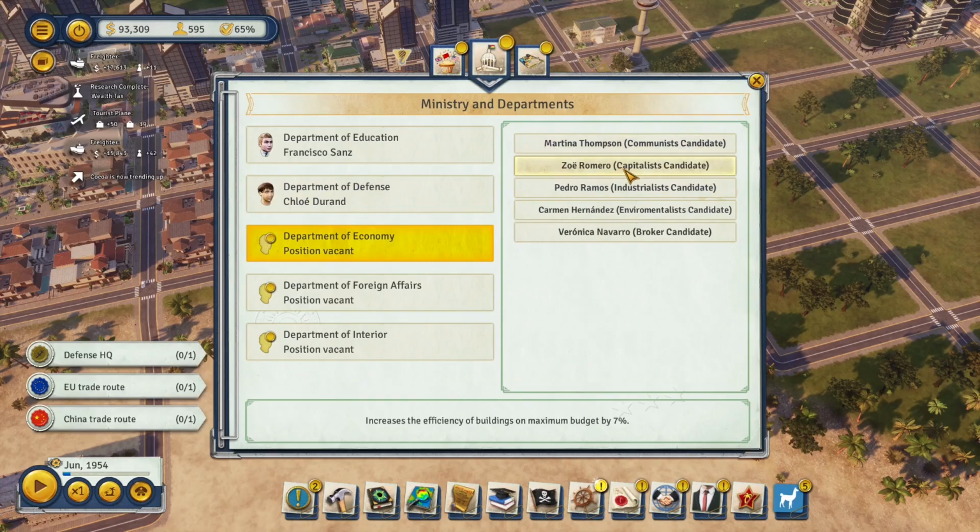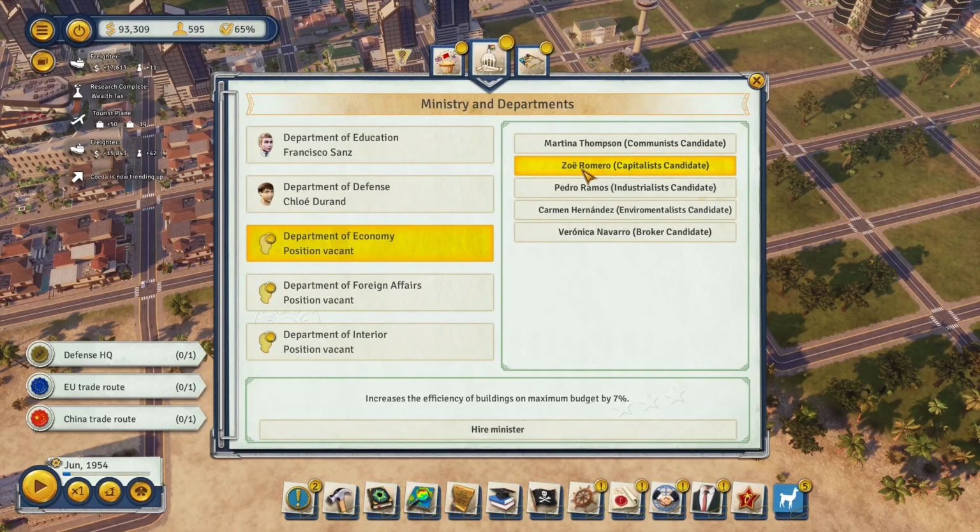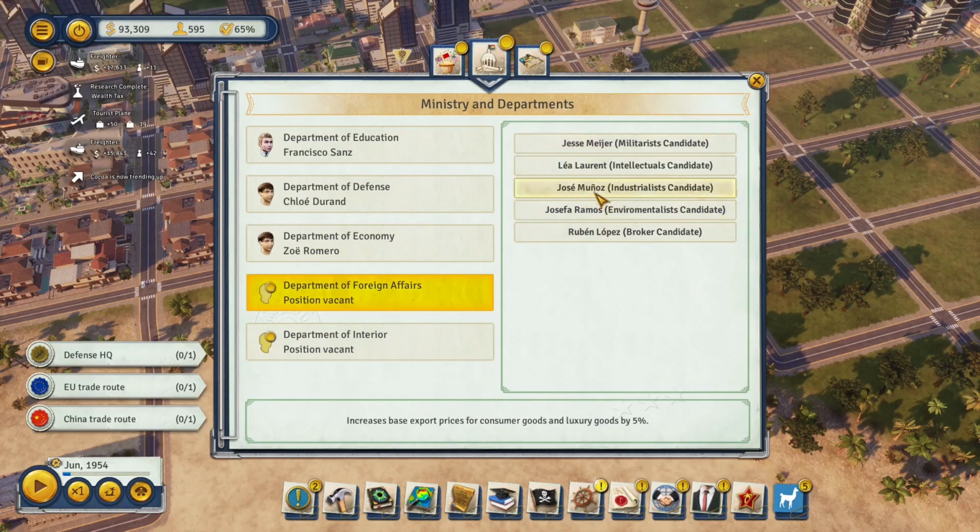Department of Economy, I think I want to go with capitalist because everything's on the max budget, and so in doing the capitalist faction, it's going to make them all 7% more efficient. Really good. Nothing else that's really piquing my fancy there, so let's go ahead and hire him.